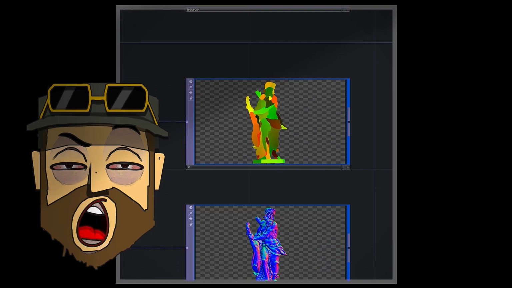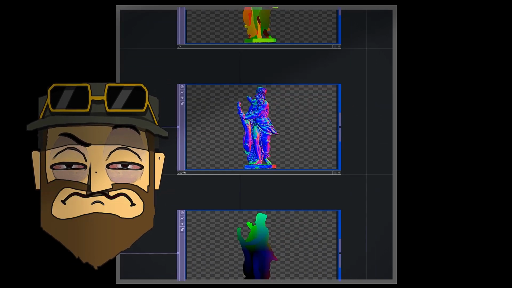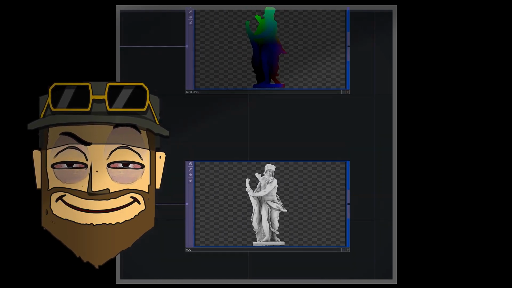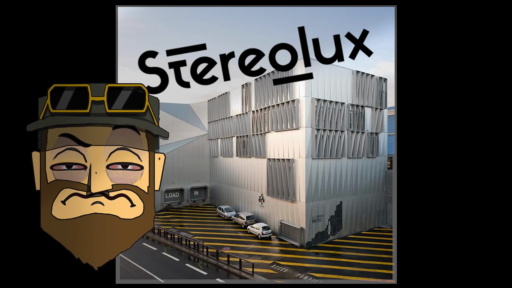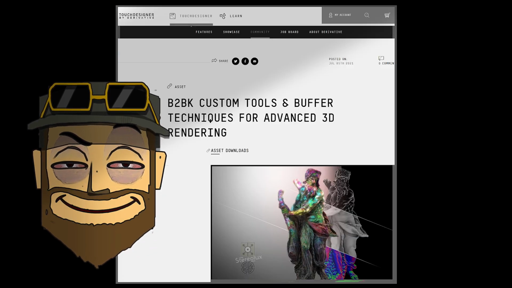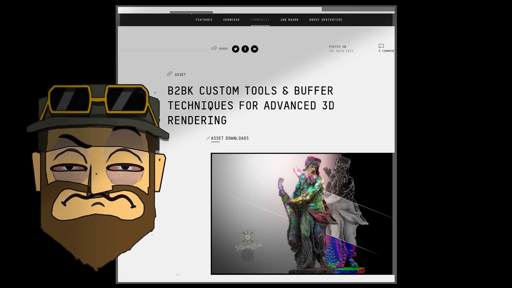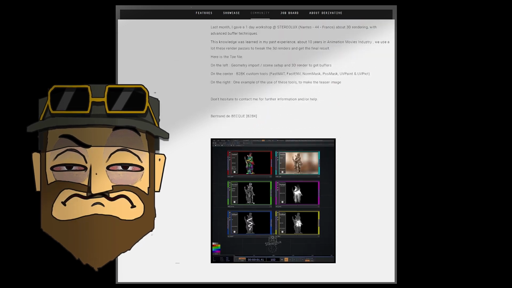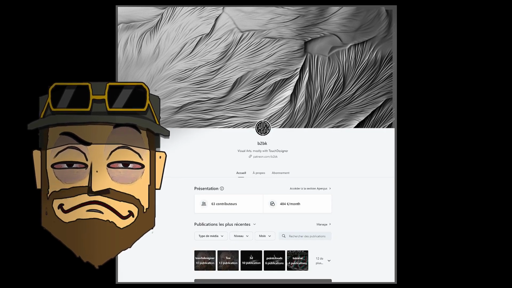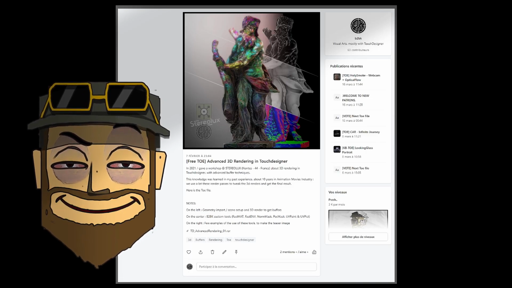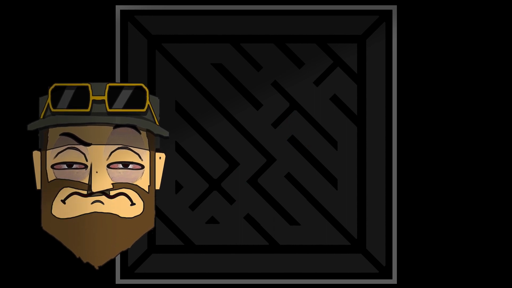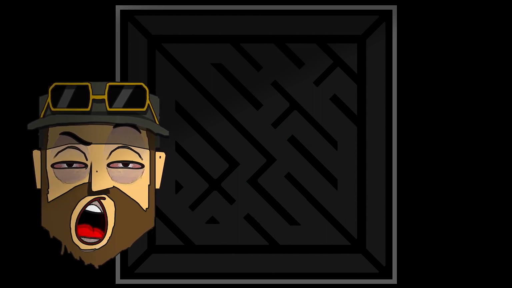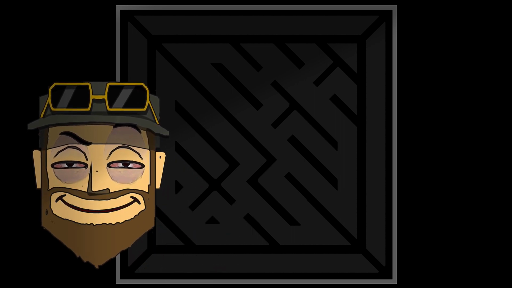I know, these images look like crap, but I promise they can be used in many ways. This tutorial is based on a workshop my puppeteer gave a few years back at Stereolux in France. The project files are available since then, for free, both on the community section on Derivative's website and on my Puppet Master's Patreon. But, even with that, you still ask some questions about the process, so that's why I'm doing this tutorial today, for your lazy ass.